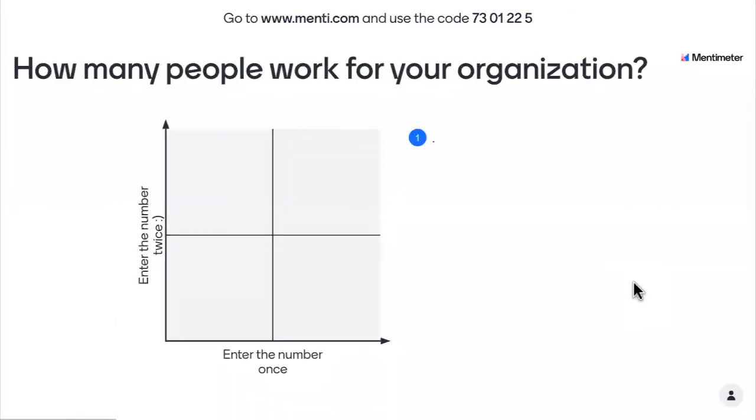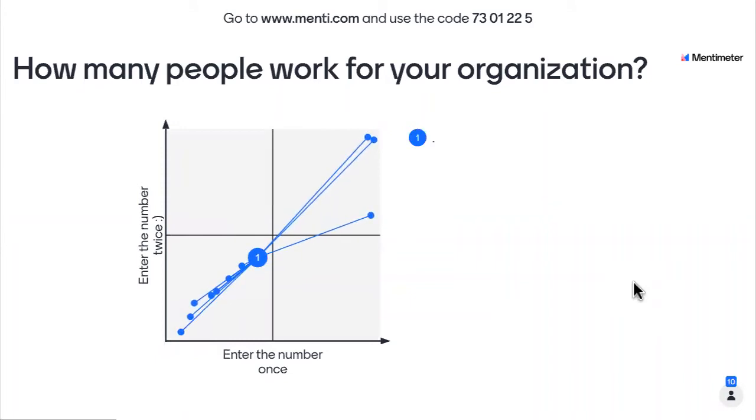Okay, so how many people work for your organization? And because of the way Mentimeter is set up, you have to enter the number twice. You can define organization however makes sense for you. And if you don't enter the number twice, it's okay.